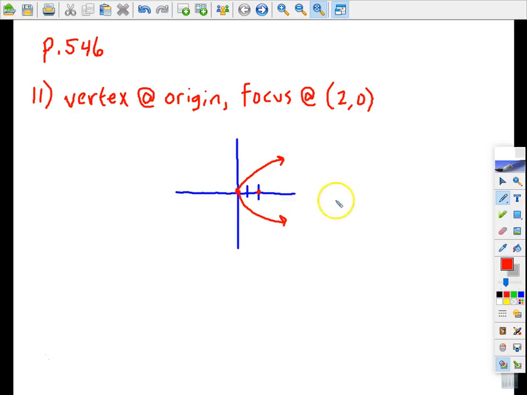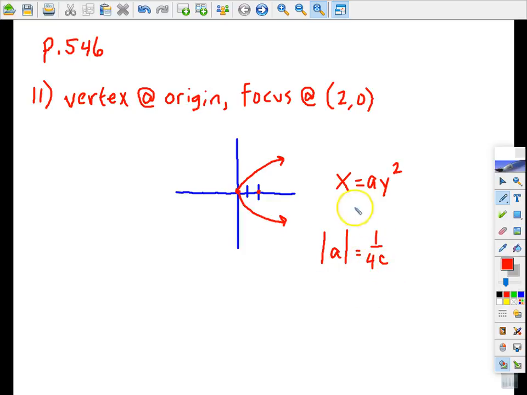And for a parabola that opens to the right, we have a particular equation form. It looks like this: x equals positive a times y squared. So the job here really involves finding the number that plugs in for a. In class today, we saw a formula that is very helpful in doing that. So here it is: the absolute value of a is equal to 1 over 4c.